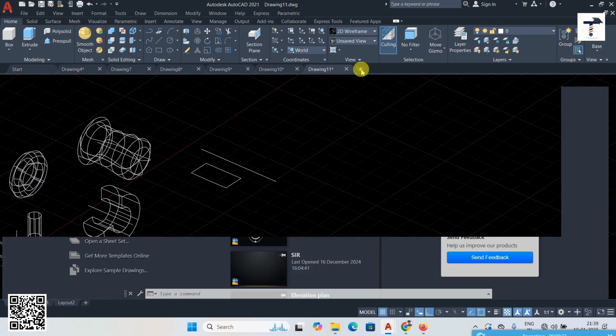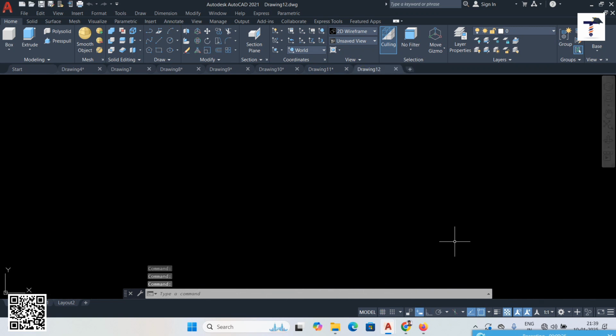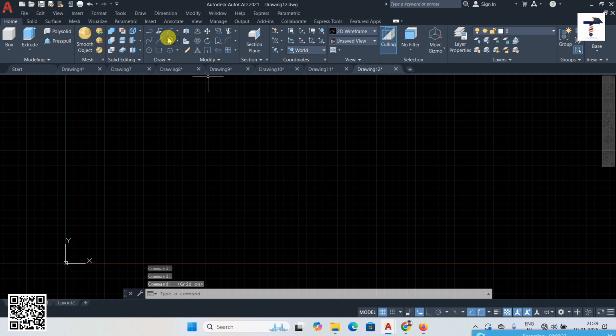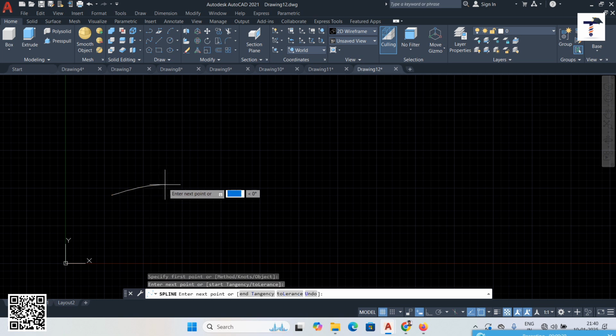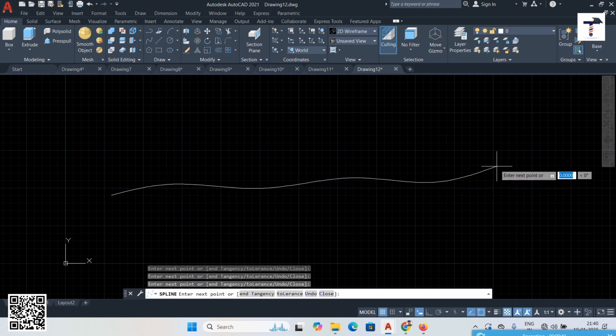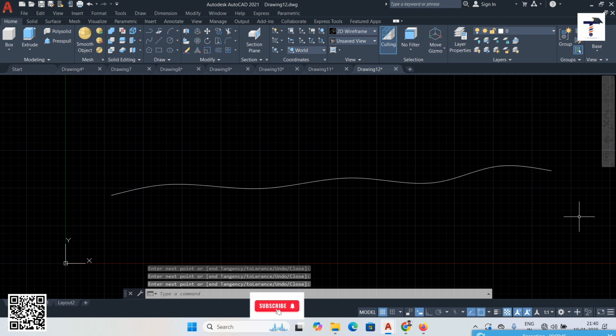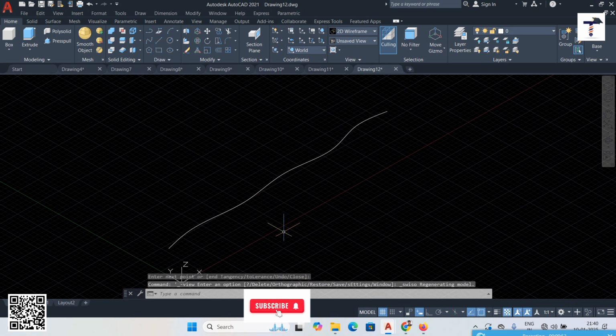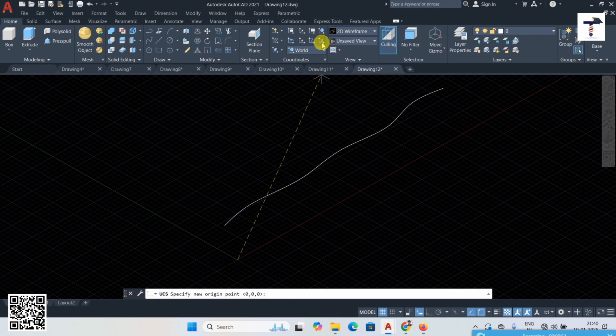So now I'll create another new page here and then the grid option. Now create here sweep. First create one spline, not much curvature, just one spline here, and then go to the isometric view and choose 3 point.